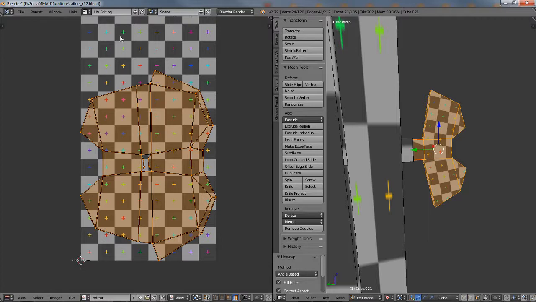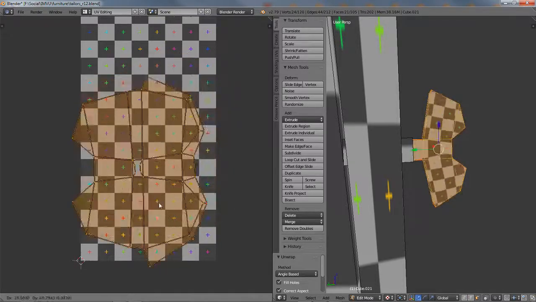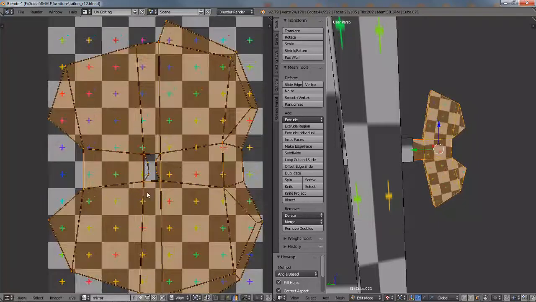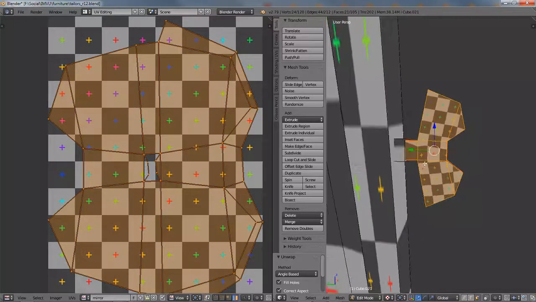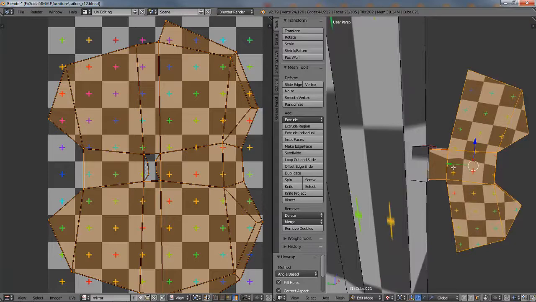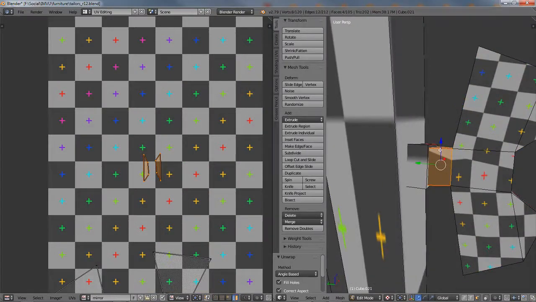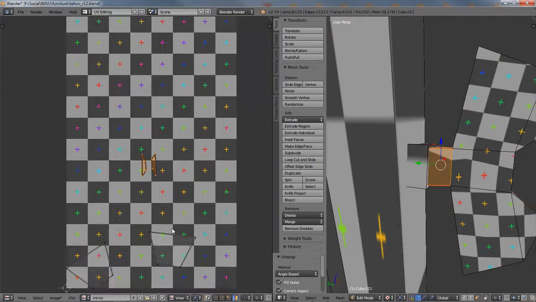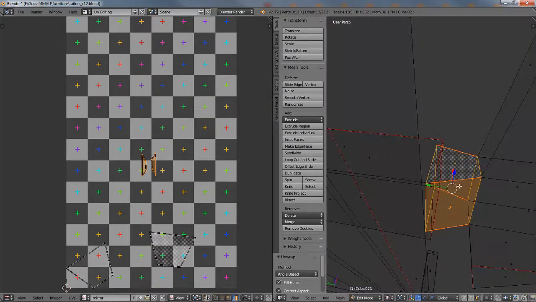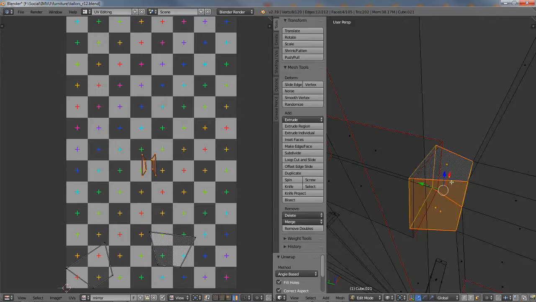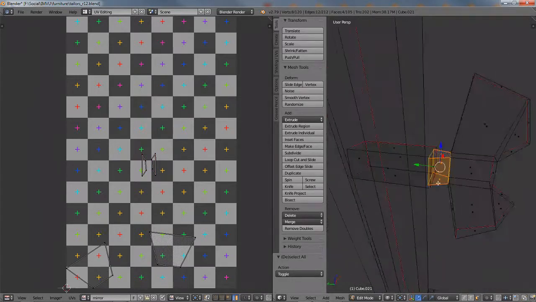So that's what you want to try and do when you're doing your UVs, is try and keep everything in a single UV section or UV island. Because if you break things up, it usually means, so if we had created that as a separate UV section, you end up with several UV sections, which we want to try and avoid.